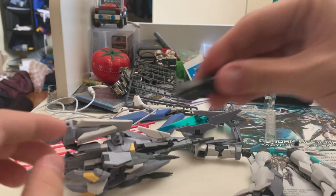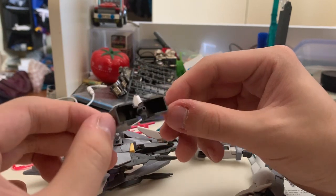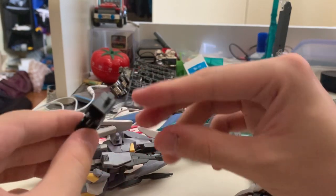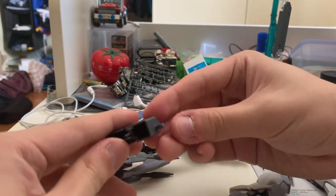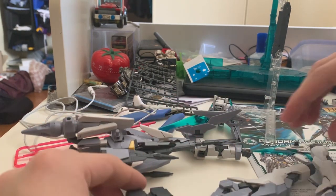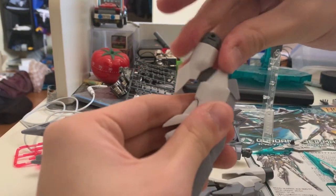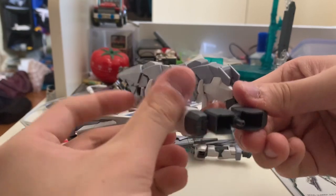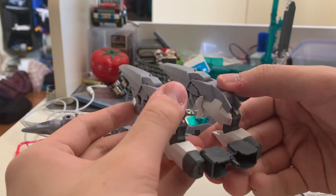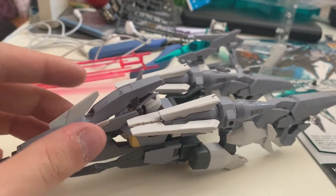So for the legs, they did give you an extra joint. So this is for you to put in the legs part. And remember, always put this side at the bottom so you don't mess it up. Basically, the legs are very simple. You just have to tilt it like this. You'll have the legs ready to go. And now what you have to do is just plug it back on the fighter. By now you should have something like this.